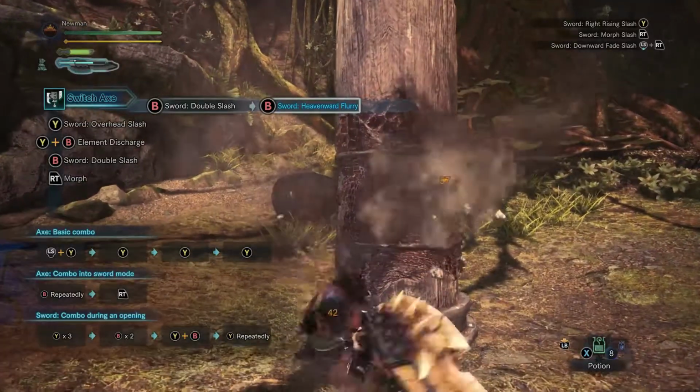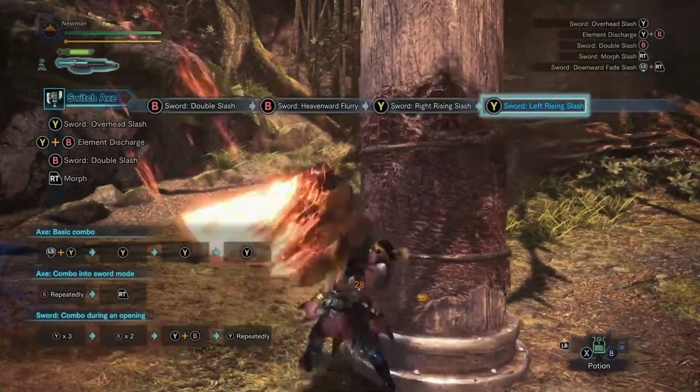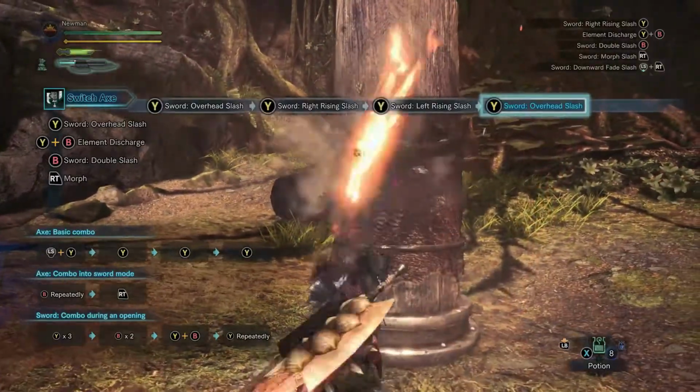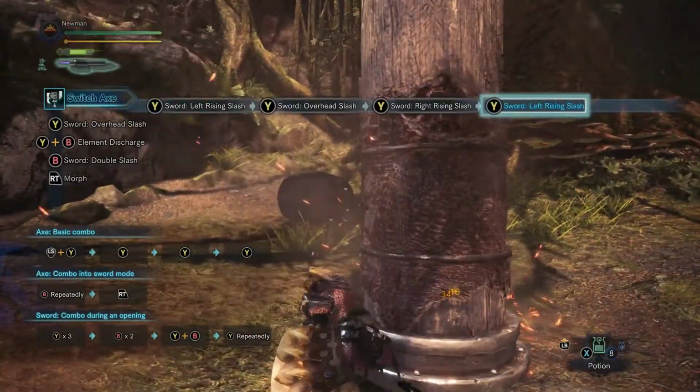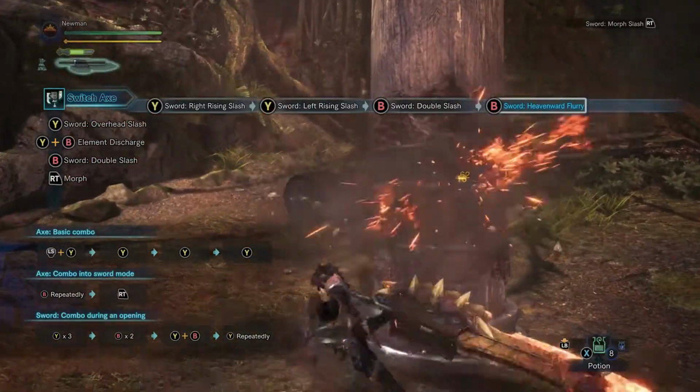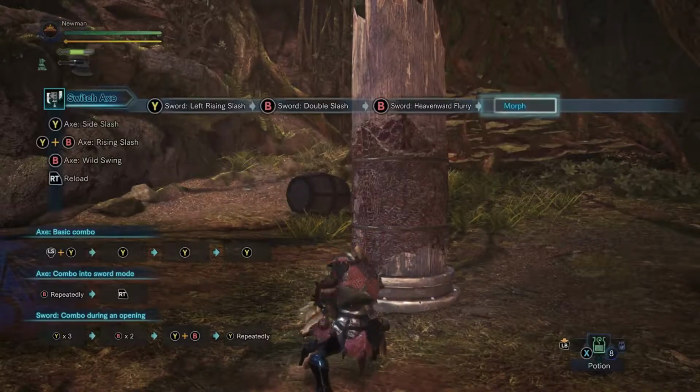So we'll just watch the gauge for the time being. We'll just do some moves. And we'll see that the gauge is emptying. The sword gauge going down, it's going down, it's going down, until eventually it runs out. And then you'll have to be forced back into axe mode.